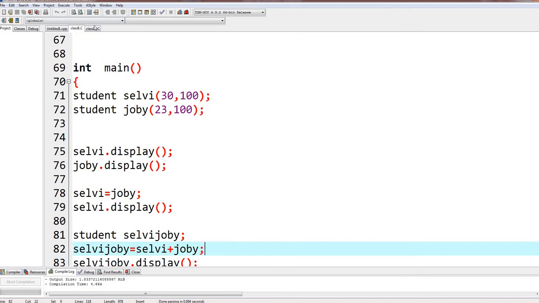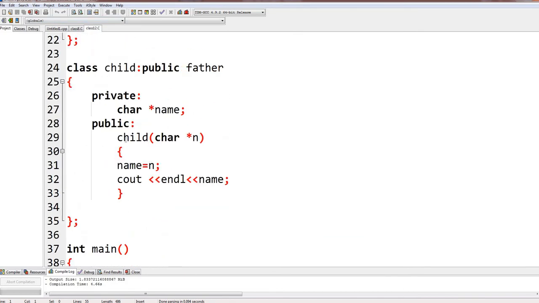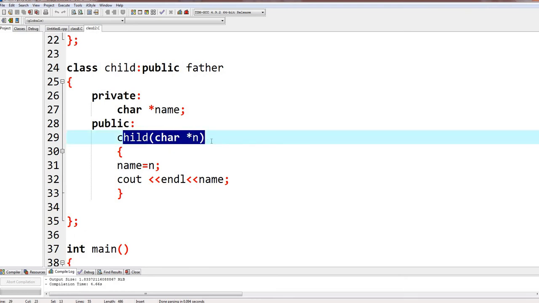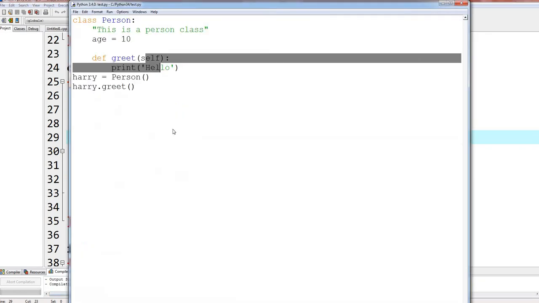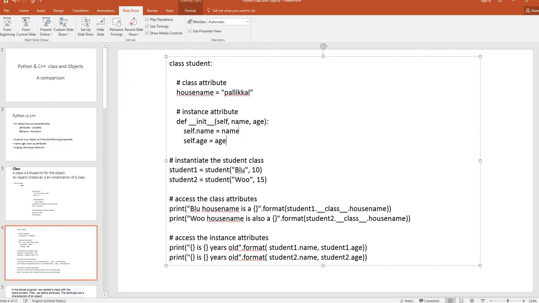It looks like this. See, this is a constructor with arguments, where name and age are being passed, and it sets the name and age, and you are creating one object and a second object with the name and the age.